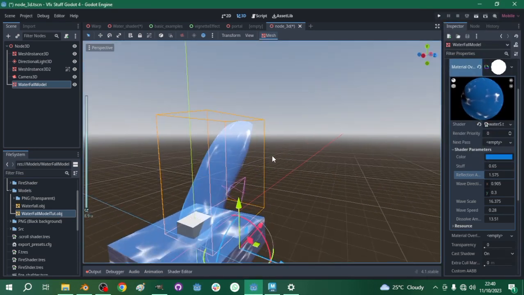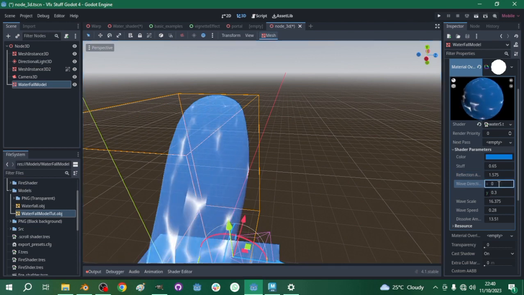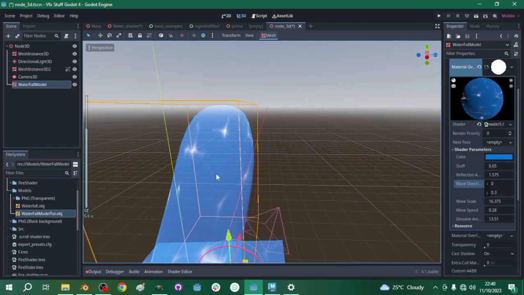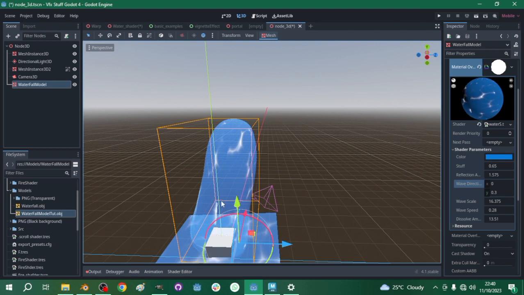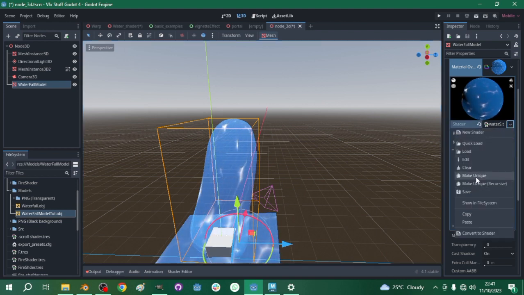Now basically, well, let me reduce the x so it goes downward. You can see that last tutorial we used a sine wave to give it this flowiness of going left and right, up and down. So if we want it to stop doing that, we basically just need to remove the sine wave from it and use a scrolling method. And before we edit anything, click on this button and click make unique.